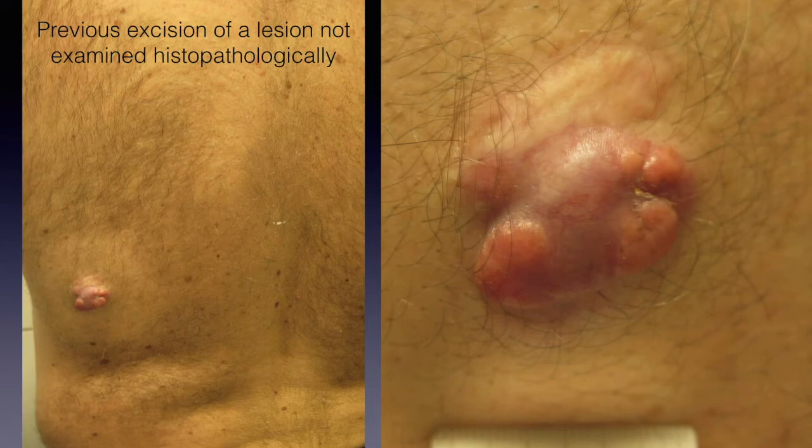Second case, which is also very interesting. This is a younger man. He's a 50-year-old professor of pharmacology, and he came to us with this strange lesion. Actually, he didn't come for this lesion, but anyway, he was showing us this lesion, telling us, "Well, do you think it's a scar?" We said, okay, it could be a scar, but what was there? He said, I excised something here a few years ago, but nobody told me anything, so I suppose we didn't do a histopathologic examination. So we were not sure about the scar, so we did a partial biopsy demonstrating a very thick amelanotic melanoma of the skin.